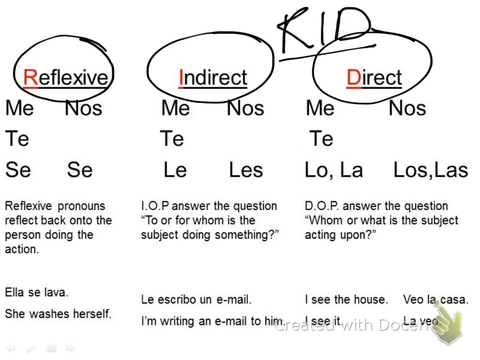Indirects and directs. This chart is actually super informative, and it's just one of those things that keep coming up. Down below, I have given you what a reflexive verb does. It's something that they do to themselves. What's an indirect object? You answer to whom or for whom. What's a direct? Whom or what is the subject acting upon? Those are the questions that you have to find out to figure out if you have a reflexive, an indirect, or a direct object. So then you know what type of pronoun to use.